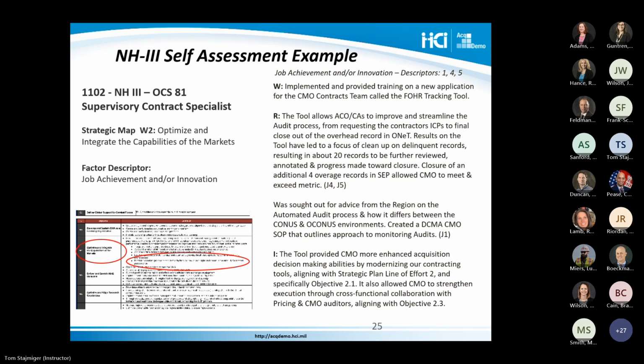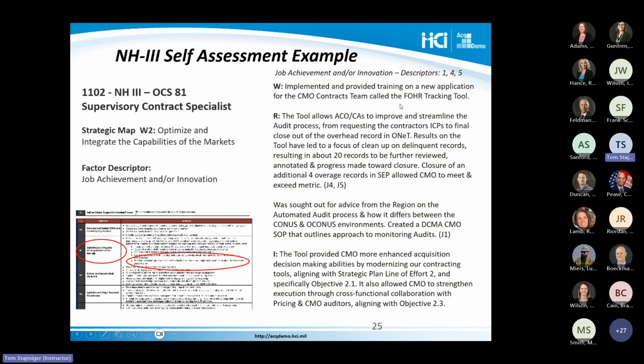All right, so we're writing the WRI format. W again is the work I want to get credit for. R are in theory the descriptors that I've met, and I is what mission goals I think I move forward. So your job within the pay pool will be, and we're talking here about the job achievement factor, the employee has given us some clues.